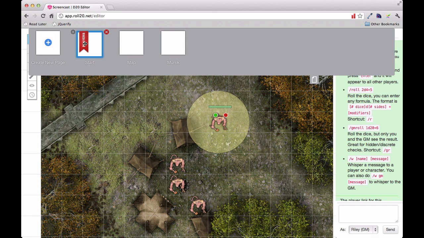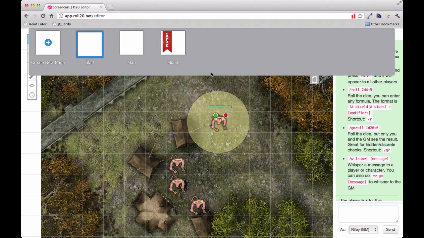The page that the players are on is represented by the player bookmark. Just move it to any page and the players in the game automatically switch to that page. So a typical play session starts on a page, you do the encounter or talk to the NPC, then move the players to the next page and so on.